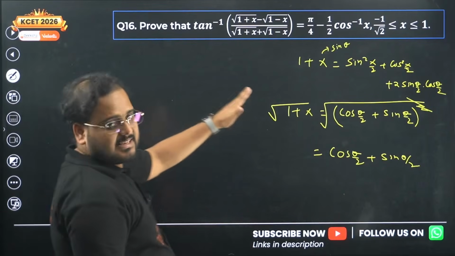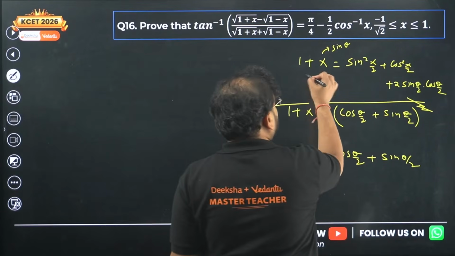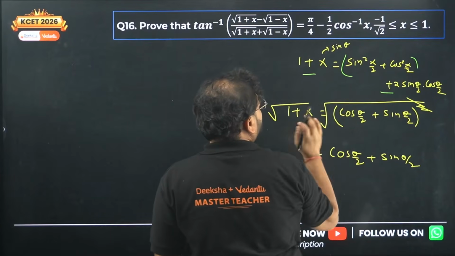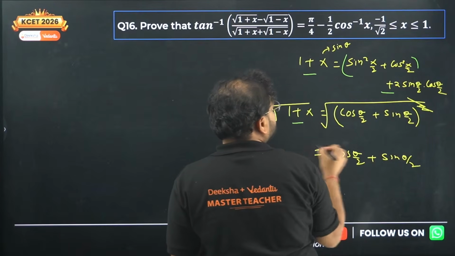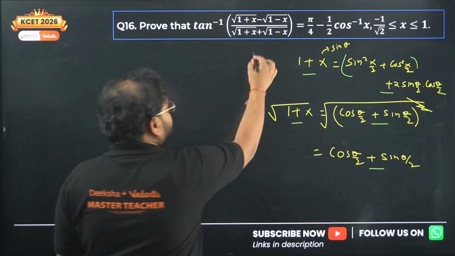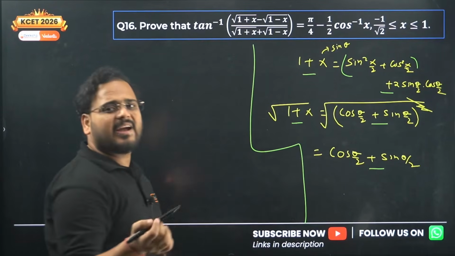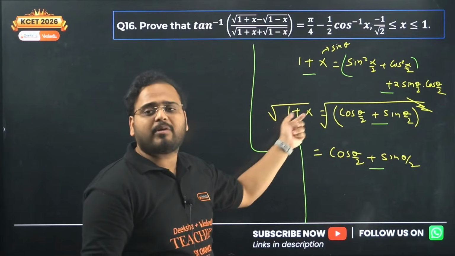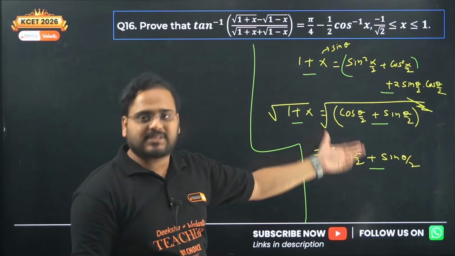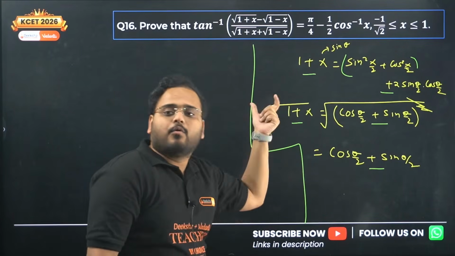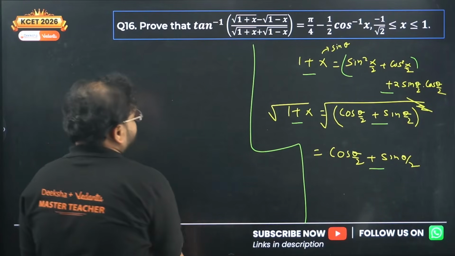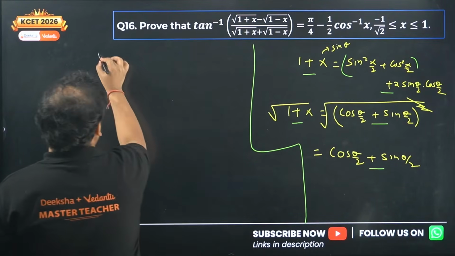Okay, sir, you did for 1 plus x. Let's do now for 1 minus x. Right here minus, right here minus, because this whole thing is 1 and the minus sign is over here. If this is minus, this will be minus. That easy. You can write similarly root of 1 minus x is cos theta by 2 minus sine theta by 2. You don't have to write all the steps; I'm just explaining with the help of steps. Done, sir. Apply from here.